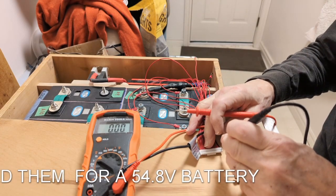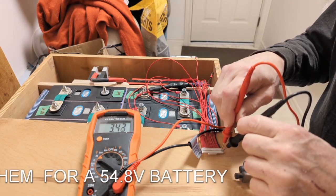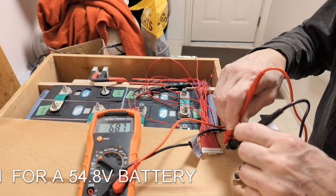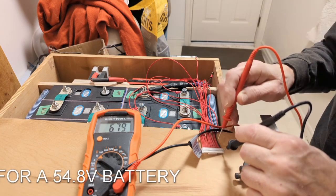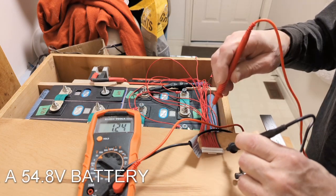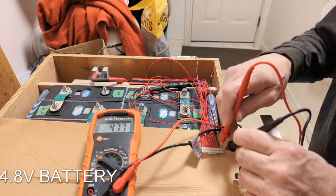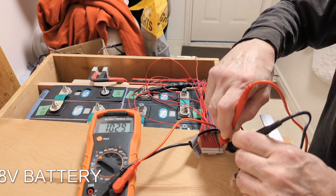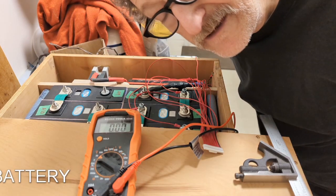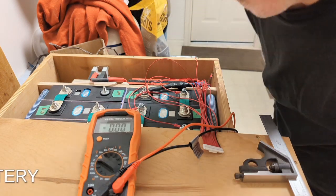Okay, so there I am at my main negative. First cell 3.42. Second cell 6.85. So this should be around 10. Third cell, oh come on, why are you flashing? First, second, third cell: 10.29. So there, I don't know if you can see me, there you go. I'm going to keep doing that till the very end, then look at the instructions again and let you know what's happening.